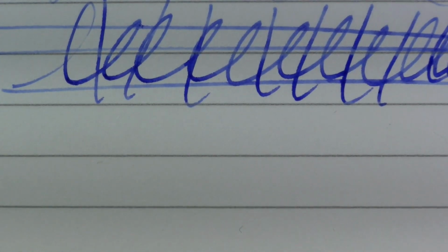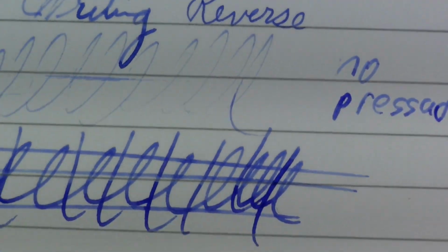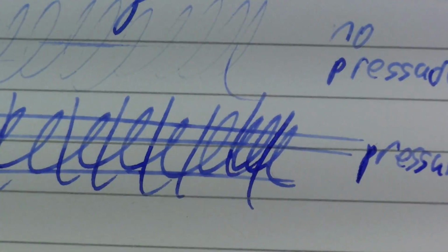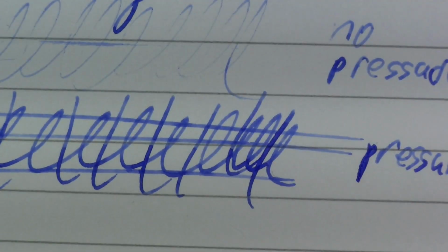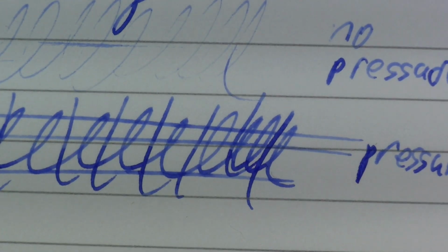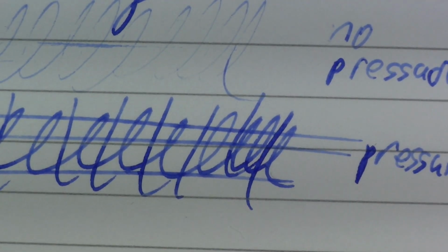Quite good. So we'll put no pressure there and pressure here. So what does that mean? Well, it means the pen probably needs a little bit of work. But what I'm going to be interested in is how this pen is going to be in the coming days, because I'm going to use it for a couple of days, and I'm doing 3 pen videos today, so you'll probably see it several weeks after this. So we'll see what happens.